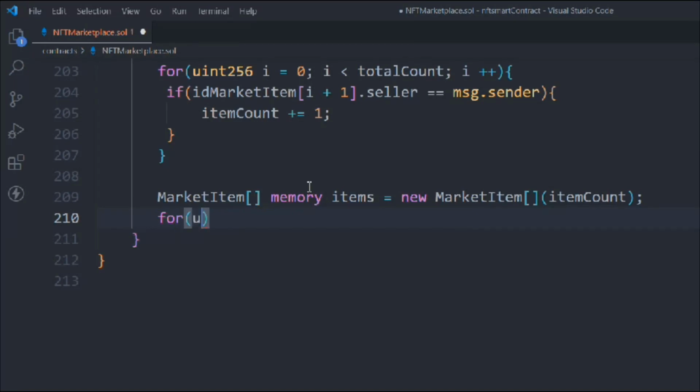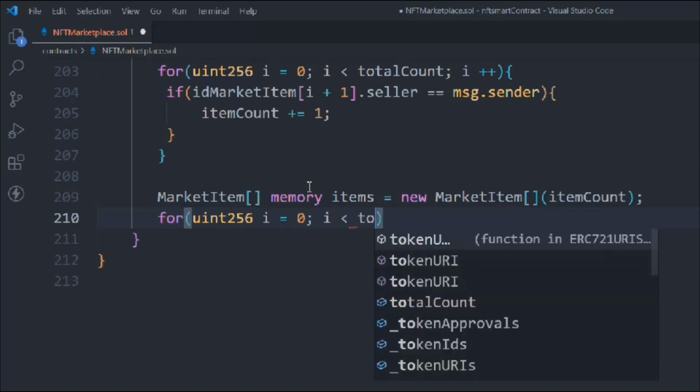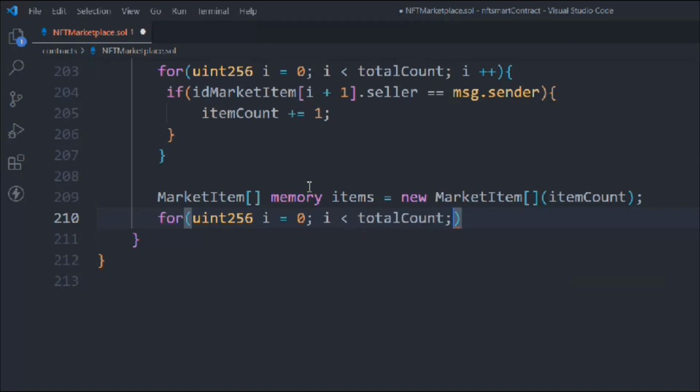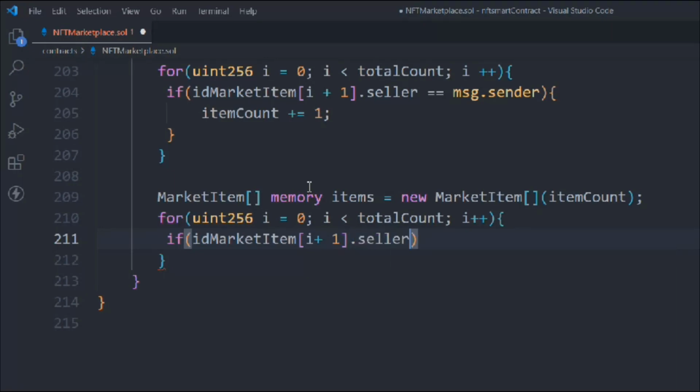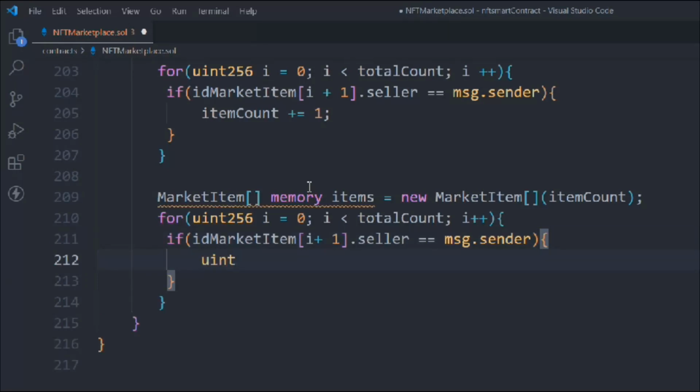So in this we're going to run a for loop, uint i equal to 0, i is less than total count, then we have to increment the i, and we'll call it if market items i plus 1 seller is message dot sender, then we want to simply take this uint256 current id, and we have to increment that as well.